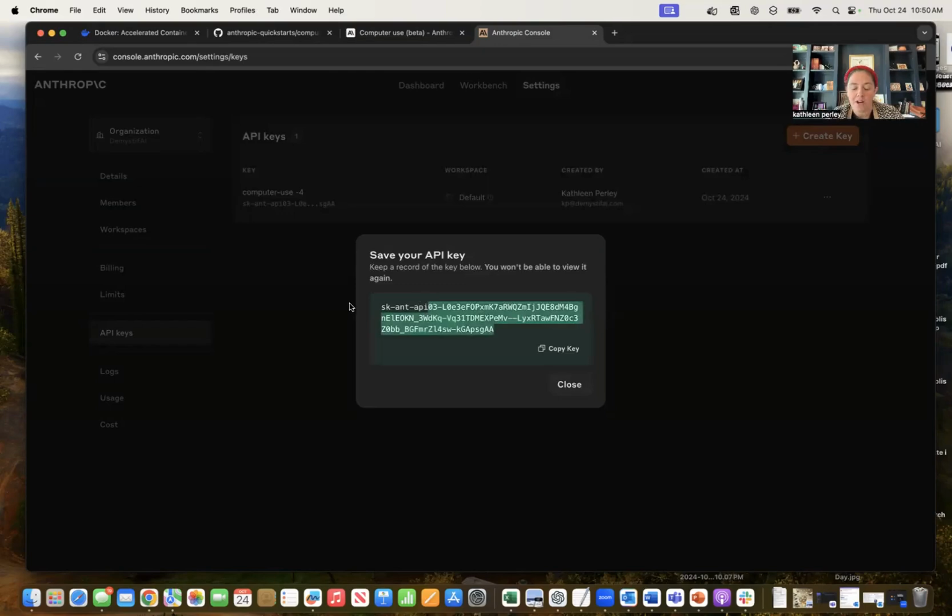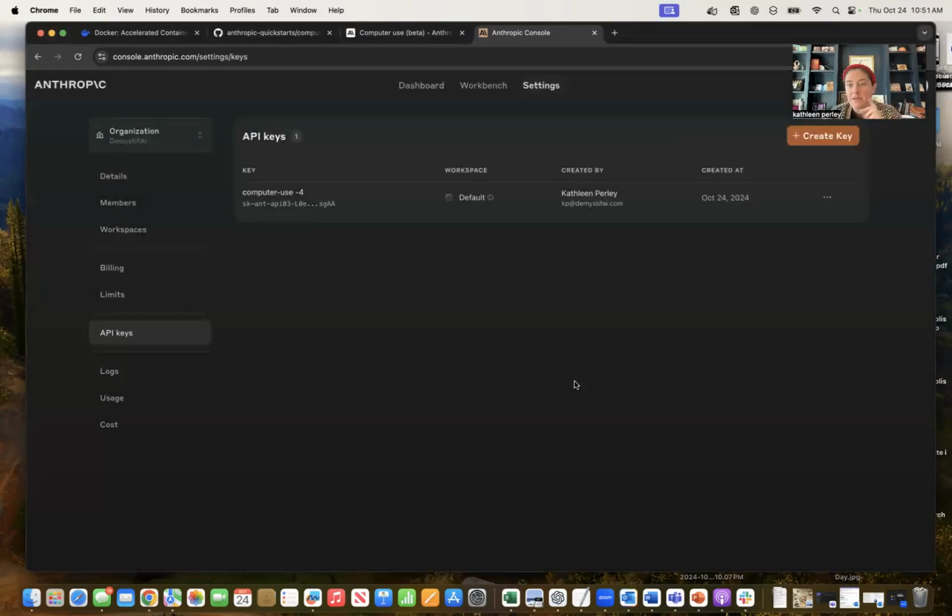Now, note you'll want to copy and paste this into a notepad or a text pad because once you close this window, you will not be able to see it again. Another note, in case you are sharing this with others or showing people how you work on these things, I will actually be deleting this API key after recording this video because you don't want people using your tokens. So be mindful that you want to keep your API keys secret. It's very important from that standpoint.